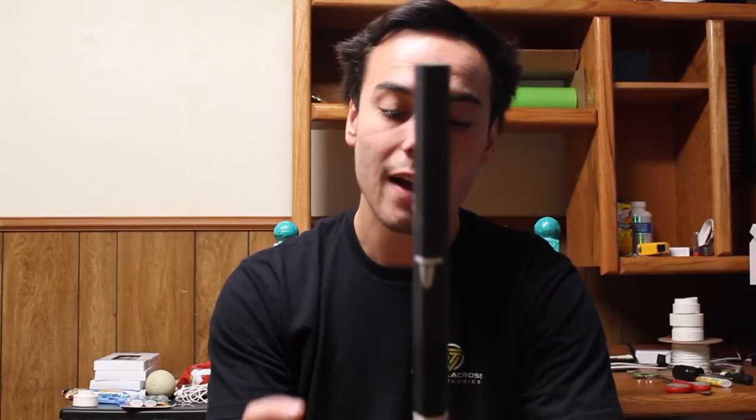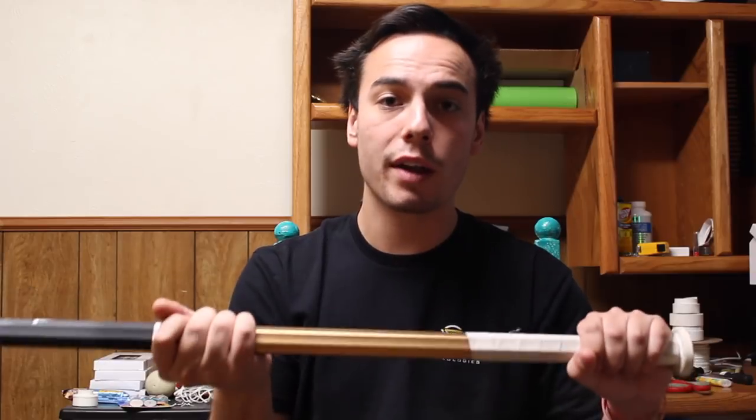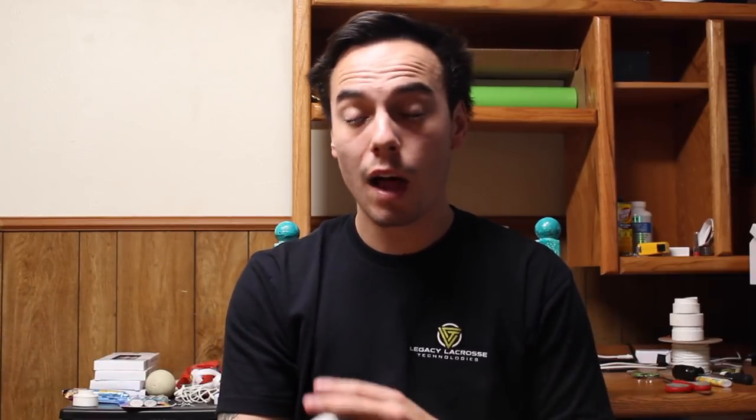After watching the film, I noticed he hit me directly on the carbon fiber right above the white ThroneString plastic connection piece and it just snapped. Luckily Joe was there at the tournament, I showed it to him and he replaced it right away — best customer service in the game, in my opinion. He said they've been working on it and finally have it to where they think is perfect. The plug is a good thickness — not too heavy, but enough to hold the carbon fiber in shape. Shaft-wise, I played a lot of offense and some defense in transition. If you're using the Rift shaft and hold it on the metal for cross-checks, it holds up pretty great.